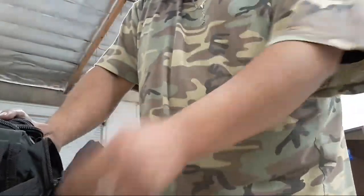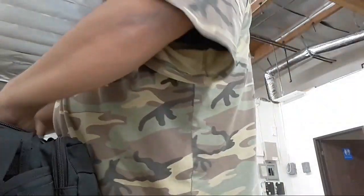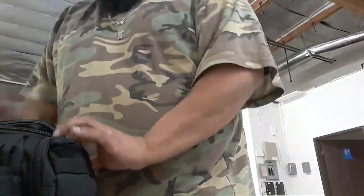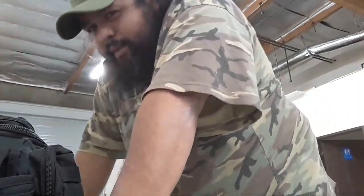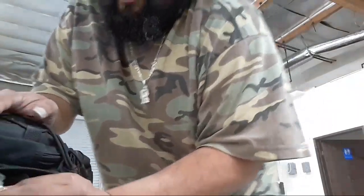Work gloves on this side, again, didn't get used. I do have in here one of these S-bit stoves. However, I might just take that out considering I have that now, and I have an alternative way of making fire in the other bag. I always carry a lighter, so there's no need. I have 3 ways of making fire. While a 4th one is fine, a 4th one that adds weight like that may not be that great. I can probably use that space for something a lot more useful, so that'll probably end up going. I don't really have much in here. I have some of these yo-yo snare lure things.